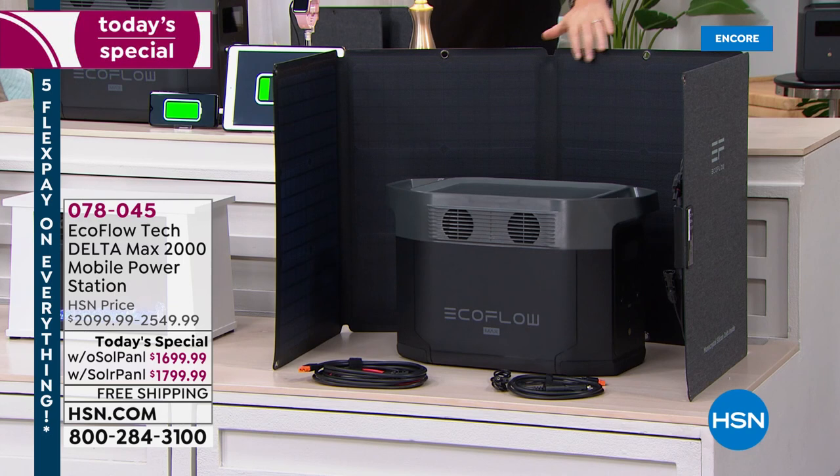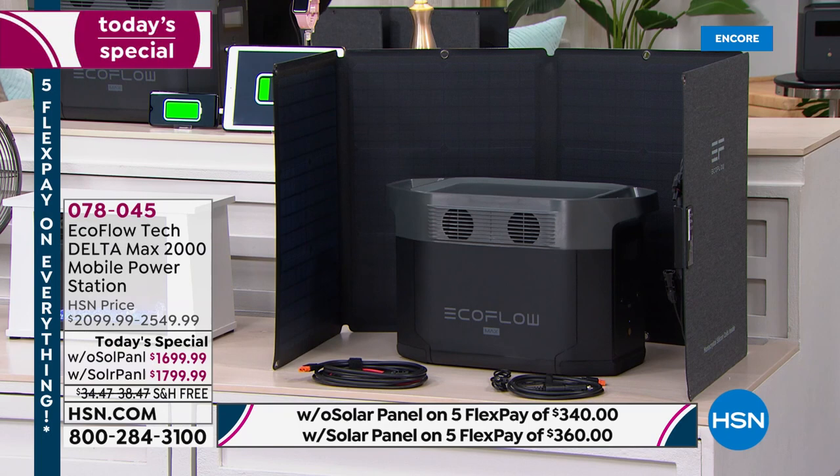It's amazing how far batteries have come in their evolution — more powerful and more portable. This unit can power up to 3,000 watts, run a CPAP for 34 hours, or power a refrigerator for over 30 hours. To recharge, you've got three options, and this is the fastest in the entire industry: you can recharge from 0 to 80% in an hour by plugging into the wall. The other options are solar panels — making it a solar generator — and plugging into your vehicle.